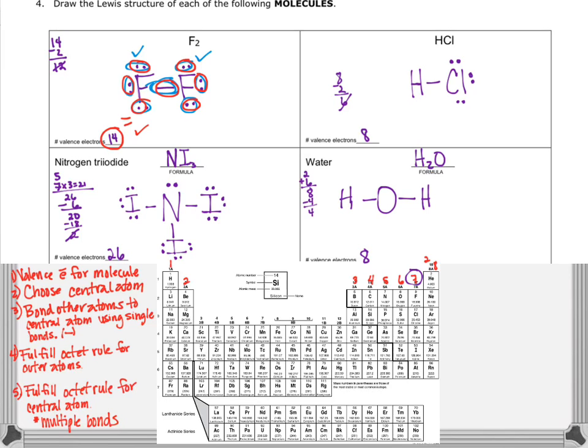I look at hydrogen. Hydrogen's already fulfilled its octet rule. It doesn't need 8 valence electrons to have a full energy level. Hydrogen and helium are those exceptions where they only need 2. So now I'm going to skip step 4, and I'm going to go to step 5. I'm going to fulfill the octet rule for the central atom. Because right now oxygen only has 4 electrons, we have 4 left, so I'm going to add 2 and 4. There we go. And everybody's happy.